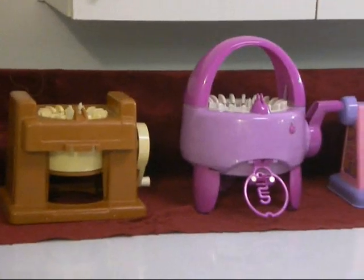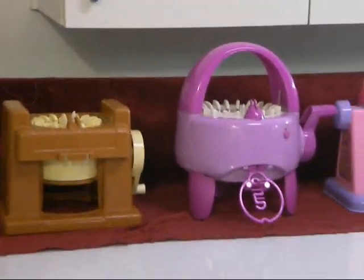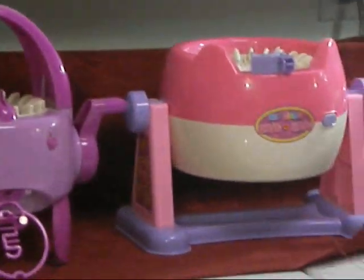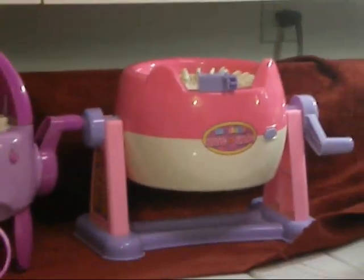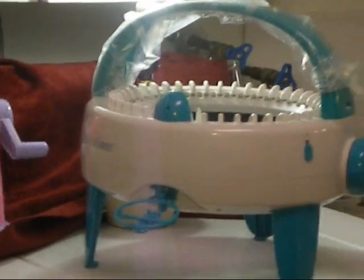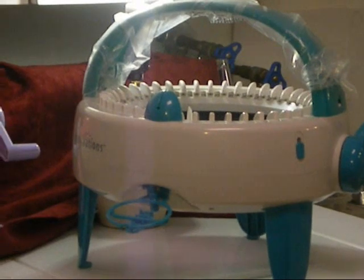Again, here's my collection of circular knitting machines, starting with the one from Mattel. It's So Easy. My Knit Knit. This is by Innovation.